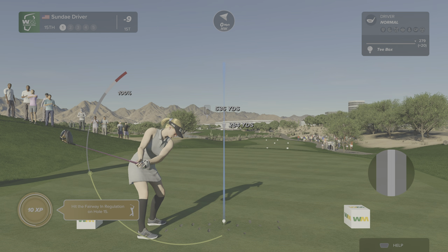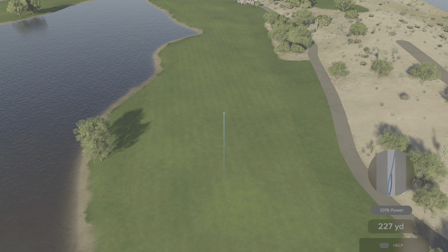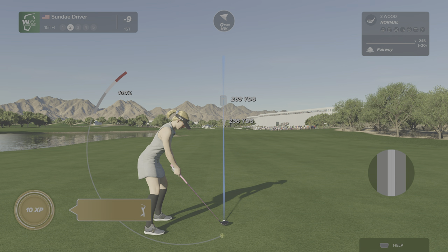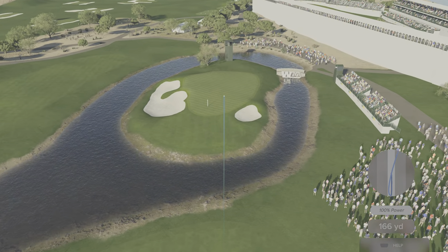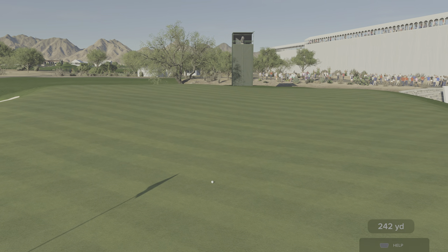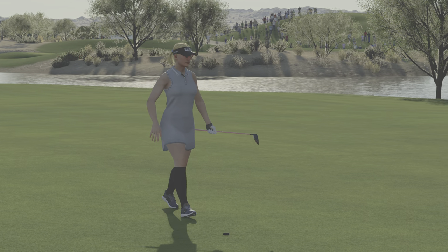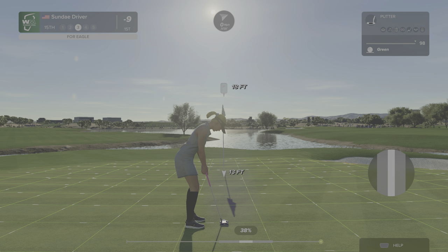The 15th is a very important hole — a par five, 553 yards from the back tees, that either makes or breaks a round here at TPC Scottsdale. That huge penalty area to the left is to be avoided if you're to make a decent score. A good drive will allow you to go for this island green in two, although if you're too far back, no point taking it on as there's water everywhere. Laying up to the 115 to 120-yard marker will give you just an easy wedge and a chance to still make birdie. Well, that's a tremendous shot — love watching a player be bold and be rewarded for it. Trying to get to 11 under with this putt.